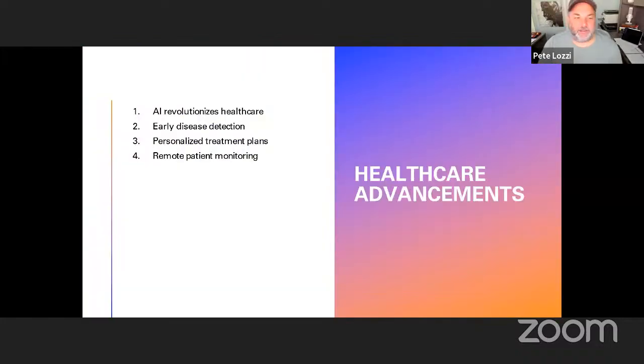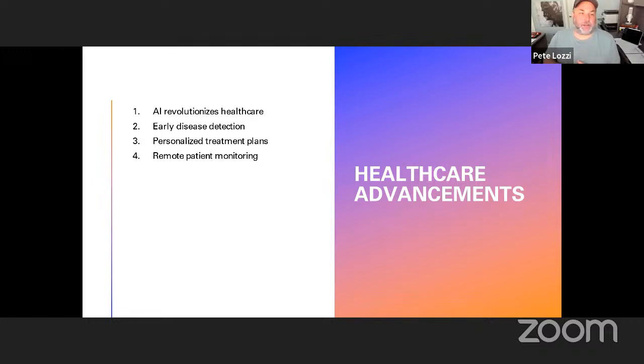So AI for the rest of us, I just have some slides here that I would like to walk through and just talk about some of the things that maybe we didn't consider AI is doing. Some healthcare advancements. AI really does revolutionize healthcare in many ways, even if it's just the computer systems now understanding better about patients and drug interactions and procedures and catching things that no human could catch, that they might say, this looks like a potential risk, where no human had the time to go through and read the chart and understand things to the extent that a computer can and summarize and present that kind of data.